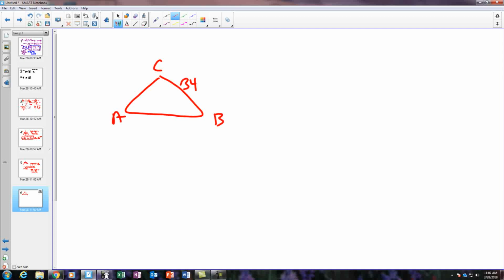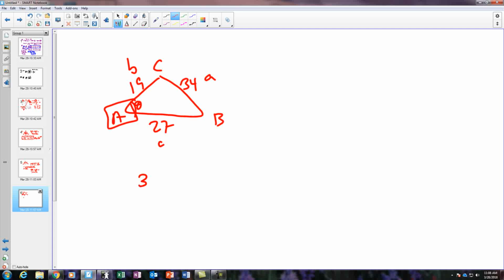34, 27, and 19. Okay, you are being asked to find angle A. That's what I'm asking for. And so, because you don't have any of the sides, you just have the little letters, little a, little c, and little b, you still have to use the law of cosines, but the solving is going to be a little bit different. We do know all sides, so we're going to start, because we're trying to find big A, we're going to start with little a.